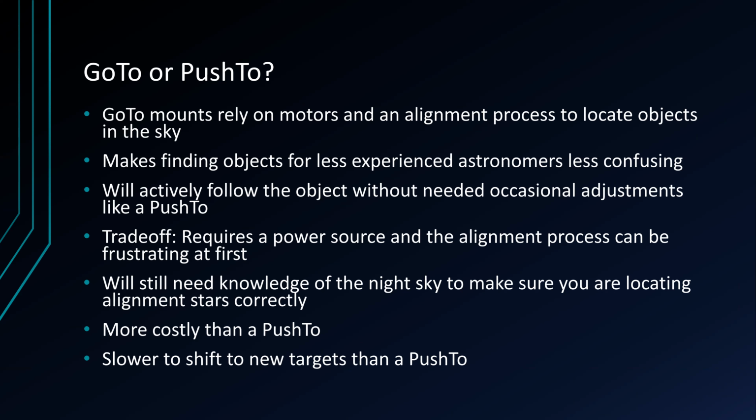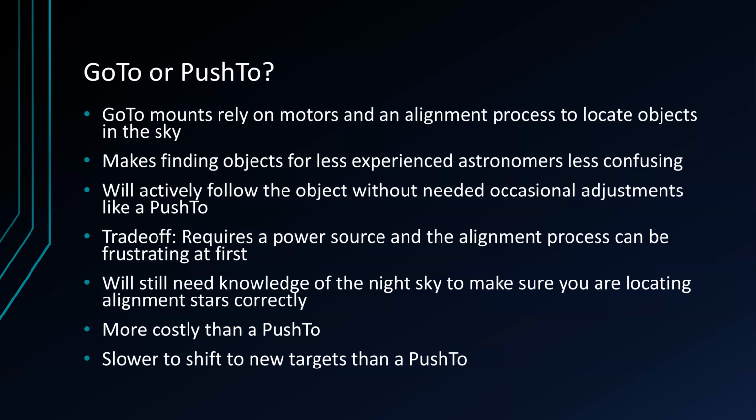The trade-off of that is, in order to align the scope, you need to have some knowledge about what certain stars are and where they are in the sky. Most of the time, they will say, hey, I'm going to slew to, say, Caph, which is a star in Cassiopeia. But it won't tell you it's in Cassiopeia. It'll just say, here's the star name. And so you kind of have to know where that star is so that you can say, hey, this isn't what I would have expected for Caph. It's much too dim. It's not pointing in the right area of the sky. That's how you figure out that your scope may not be aligning correctly. So there's still some knowledge of the night sky you have to learn.